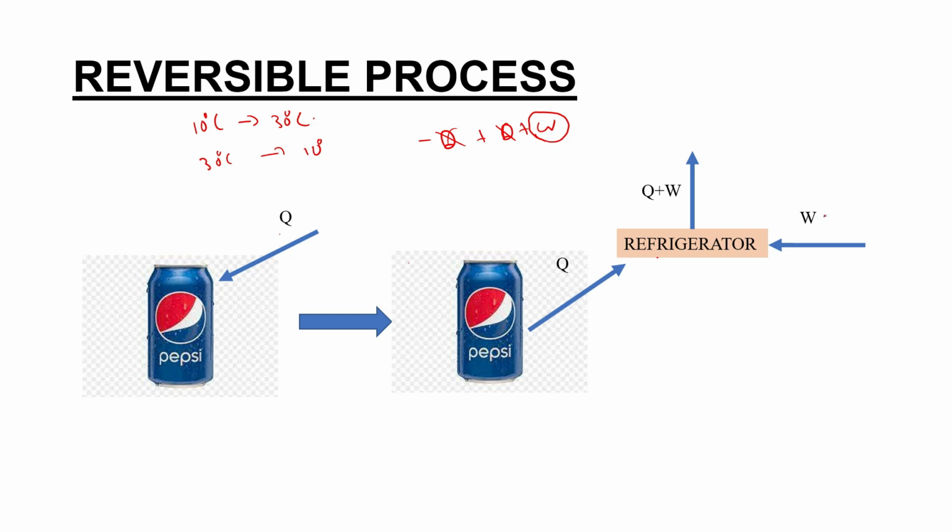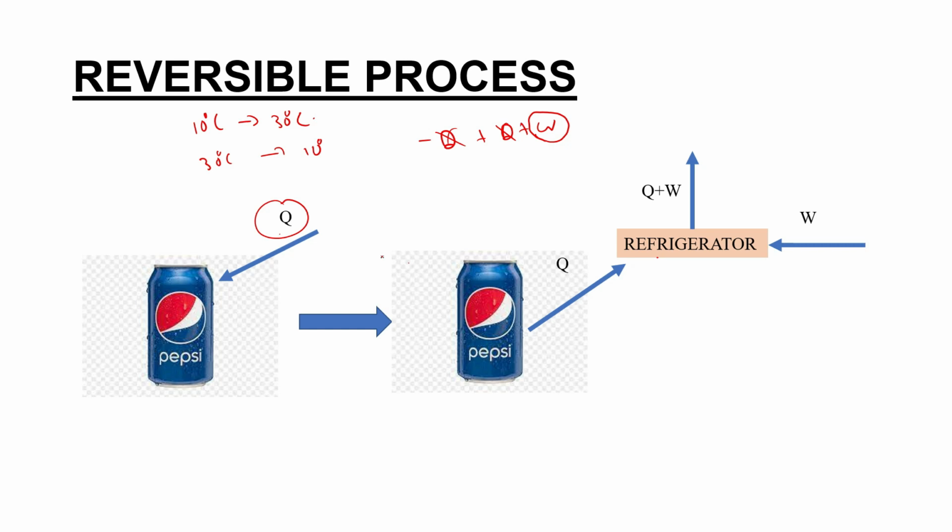If this W is 0, then you can call this process a reversible process, because you are taking in heat and then supplying back that heat to the atmosphere. So there is no trace in the surroundings. But this is not possible. Why? Because if W is 0, that violates the Clausius statement. It is impossible to transfer heat from a low temperature body to a high temperature body without external work, because it violates the Clausius statement of the second law of thermodynamics. So this is not an example of a reversible process.